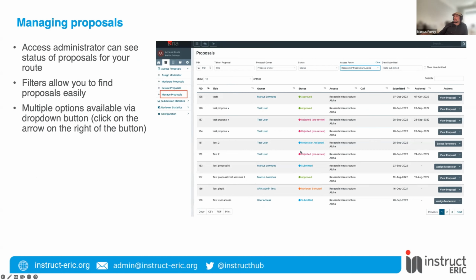I won't go into too much detail here, but you can find it under the access proposals here. It lists all access to your access route, and you've got a lot of options here. Again, something to draw your attention to is this little drop down here, which sometimes people miss.